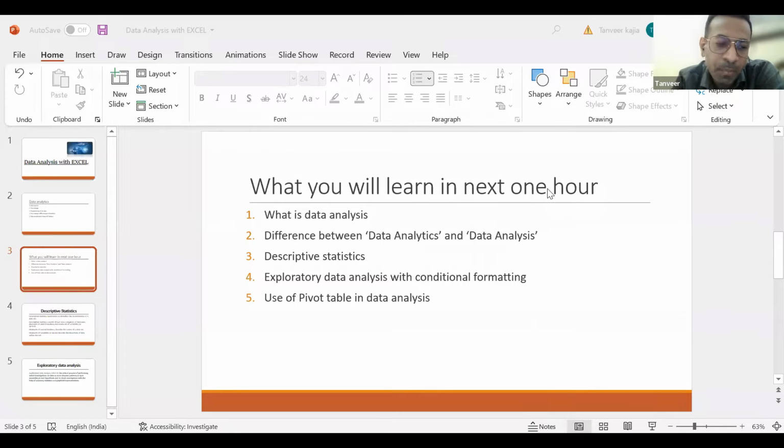Suppose we are looking at any marketing thing. If we are working in the marketing department, we can directly look at which is the top performing salesperson we have according to the different regions. These kinds of things Excel is good at. Although the machine learning software, like the languages Python and R, are really good at it, and that is why they are highly in demand.